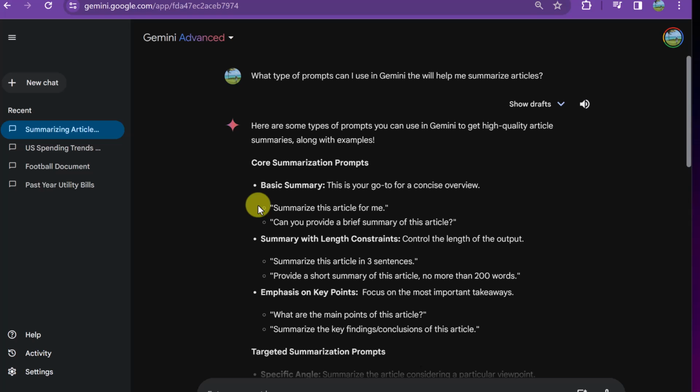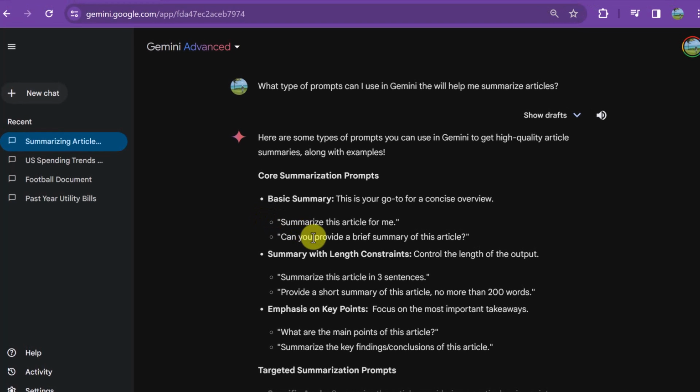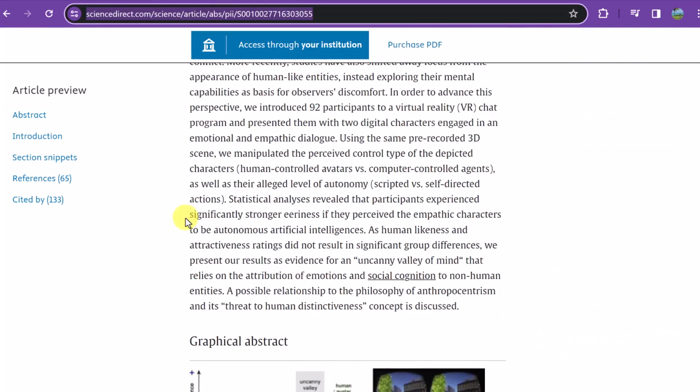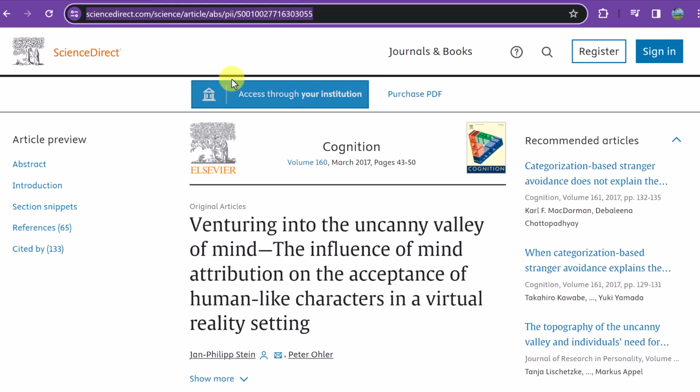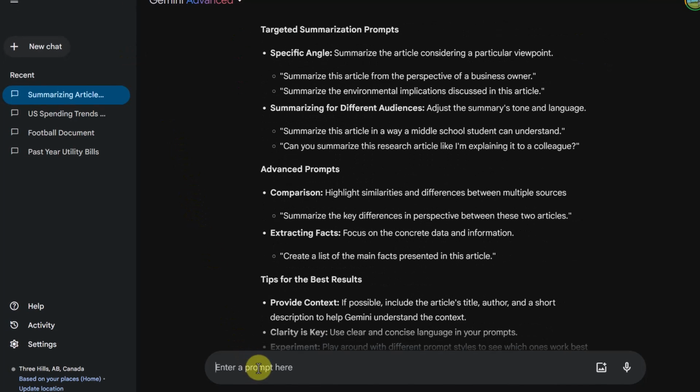Now let's apply this. And for this, I'm just going to keep things very simple. I'm just going to be asking it to summarize some articles for me. And I have some examples. Here's just from a website here, we have an article that I want to get a summation of. So what I can do is I can take the URL from here. I'm just going to go Control C, go back to Gemini and ask it to sum it up.